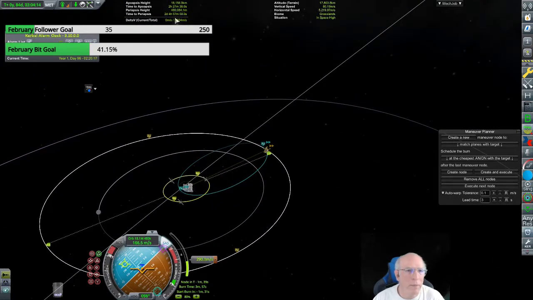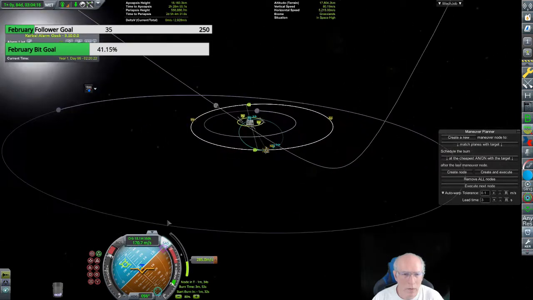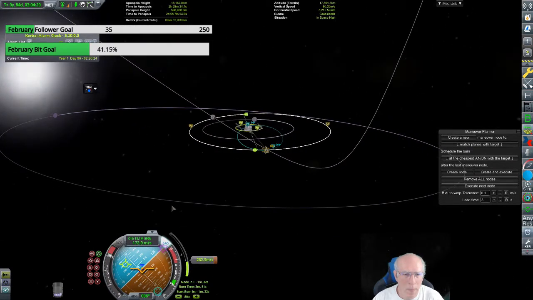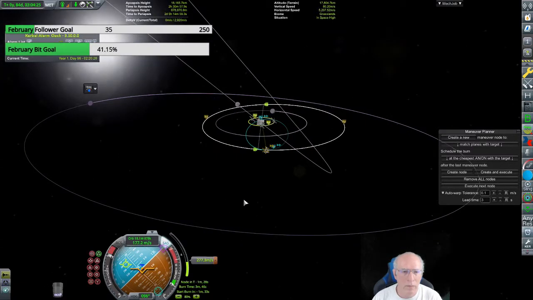What is the PE? The PE right now is 4. If I stop this right now, I will let it go.